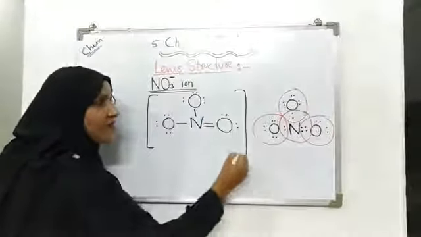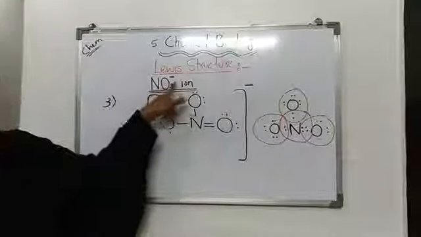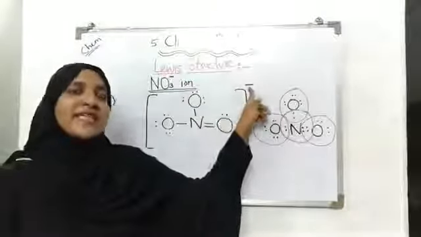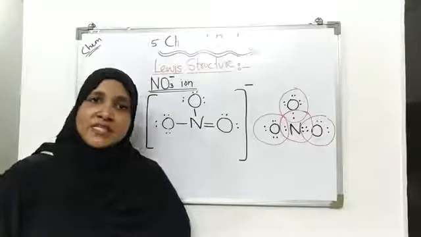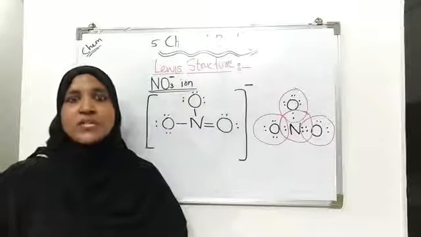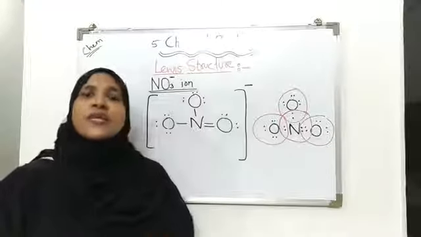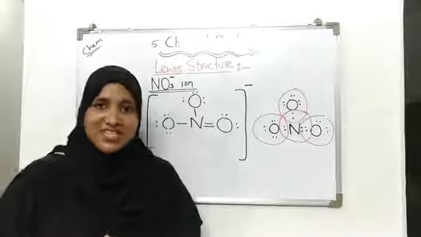So here what happens, this is your structure of nitrate ion. So in the end, students, whenever you have ions, you make a square box and draw this negative charge on it. Okay, this is how we write the Lewis structure for different molecules. I hope you have understood. There are more examples given in the textbook. You go through it and try to follow the steps and try to make the Lewis structure.